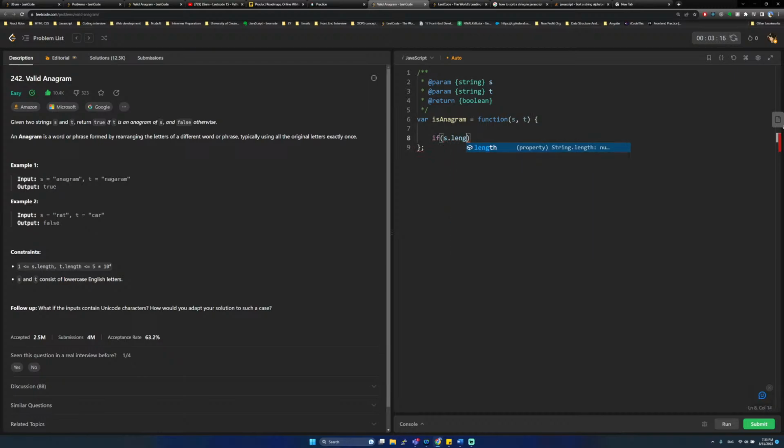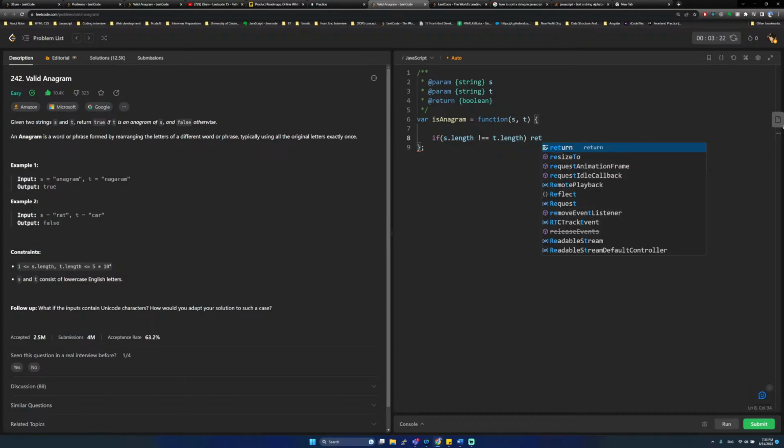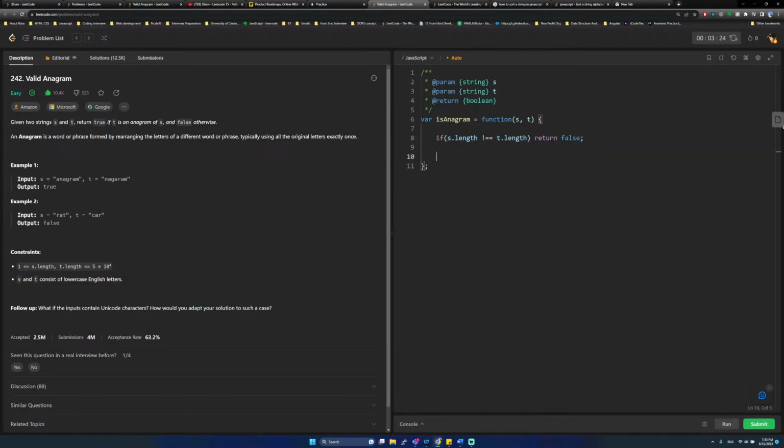If s.length is not equal to t.length, then we can simply return false.